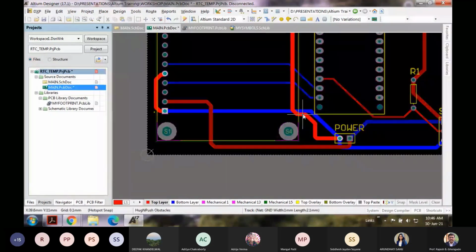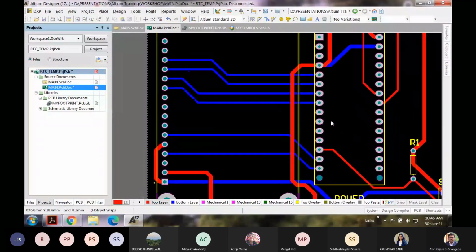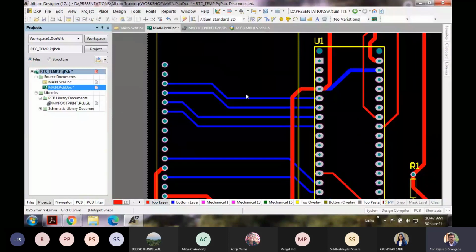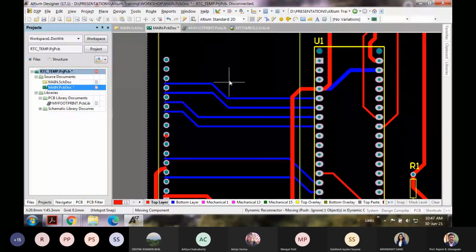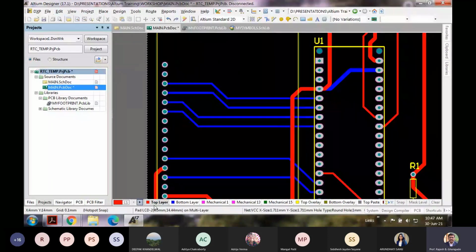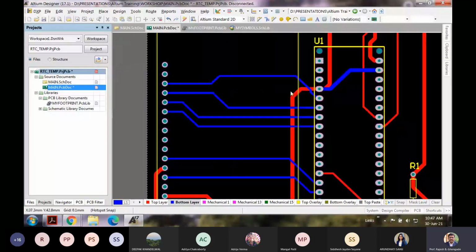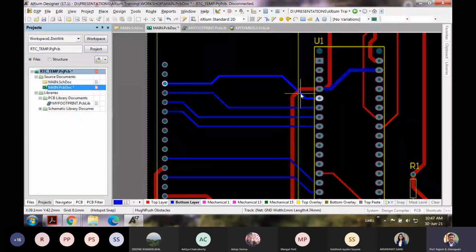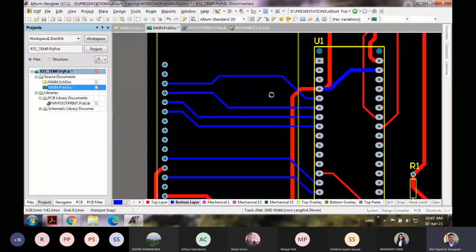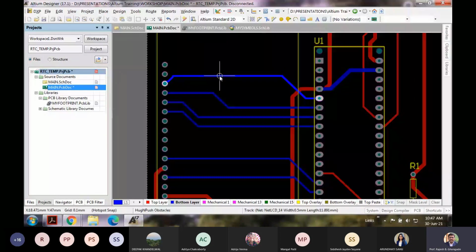Okay, fine. Again, you can just select the bottom layer and play around with these things, and make it a little bit easier for the manufacturing process.